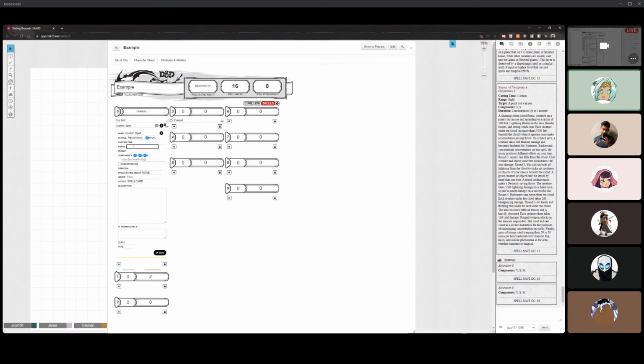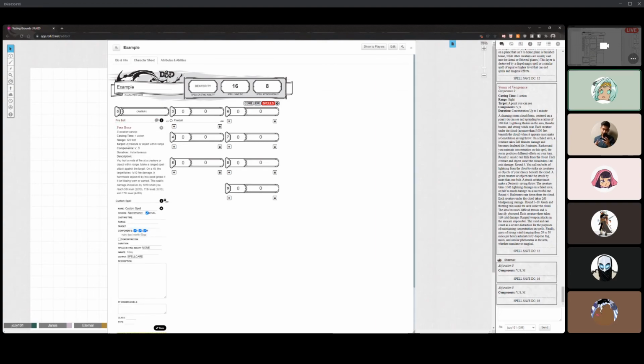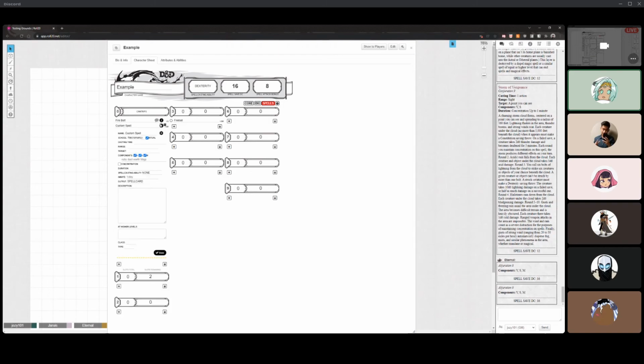Range, you know what range is at this point. It has 2 values, 1 before and 1 after the slash. And target is basically like 1 target or AoE, but let's see, what does it say here? Target, a creature or object within range. Okay, so this is also, all of these, if you're getting them from a rule book or rule sheet somewhere, all of these already exist. You just have to type it in. Components. Okay.